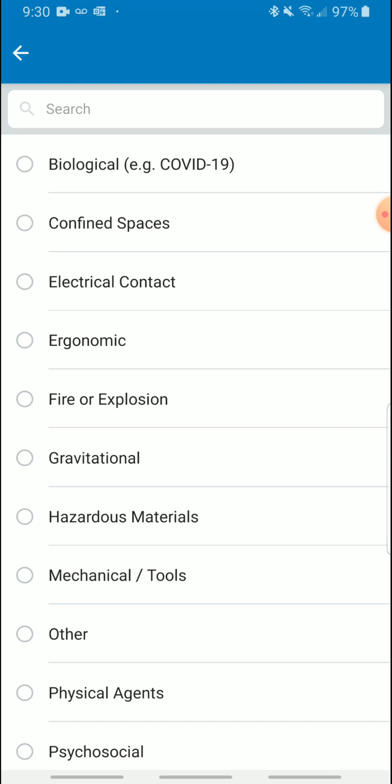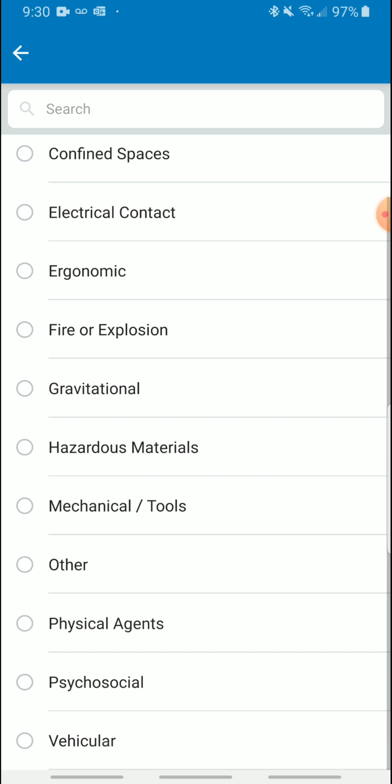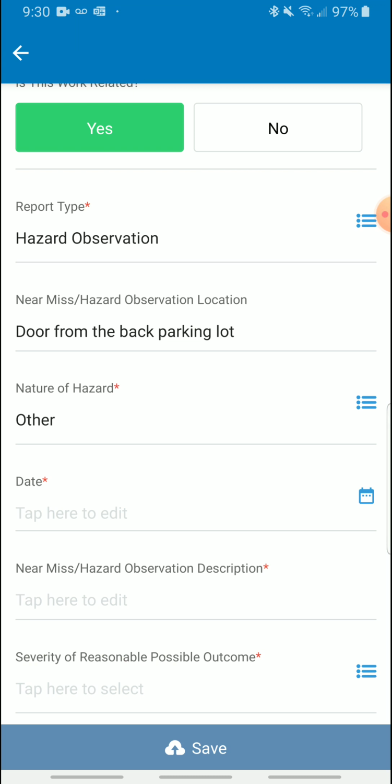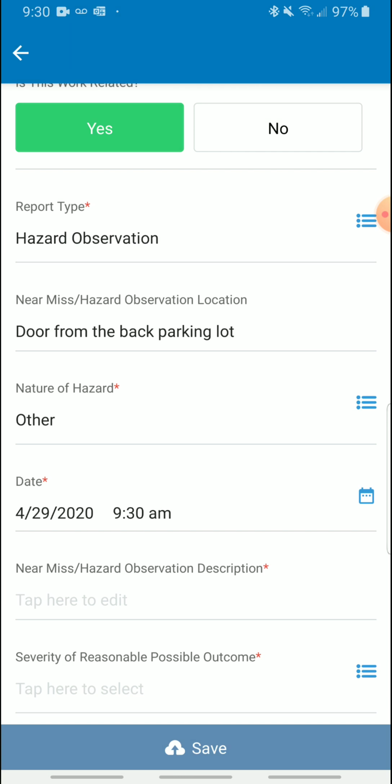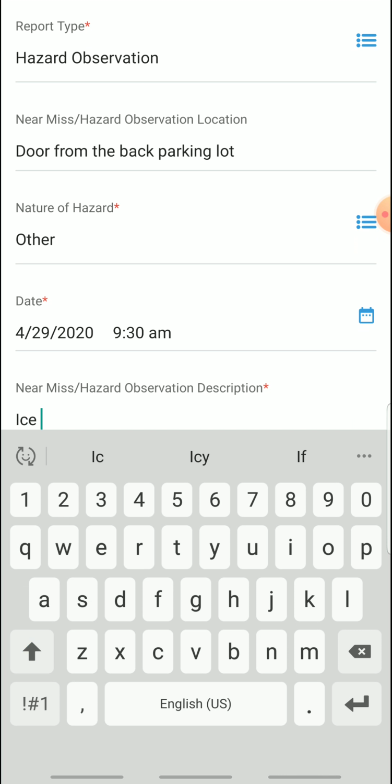Pick the one that is the best match to your situation. So let's see, mechanical, tool, physical. I'm going to say that was an other because we don't have ice as our hazard. I'm going to say that I found it on today's date, so April 29th. And near miss hazard observation description, ice on the walkway.